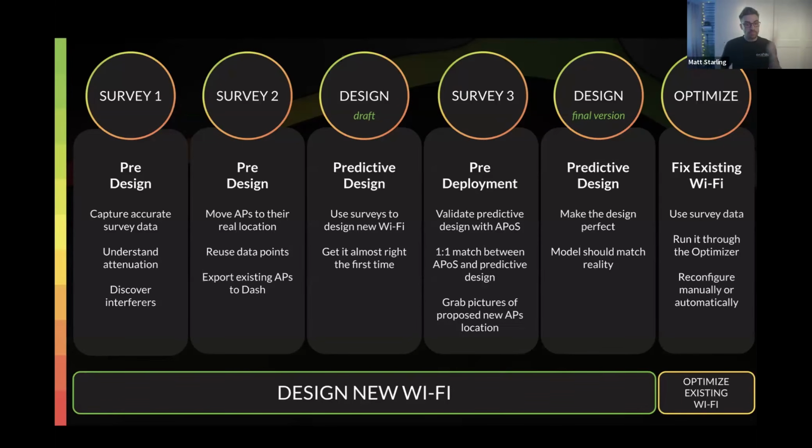And then once it's done, we want to do a final validation survey and make sure it's optimized and the configuration is right as well. And if you follow these steps, then there's a very high chance that you're going to have a great performing Wi-Fi network. However, if you skip some of these really crucial elements of the Wi-Fi lifecycle, there's a chance that you're going to have big issues when it comes to the performance of your network.